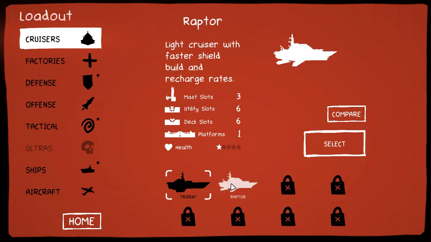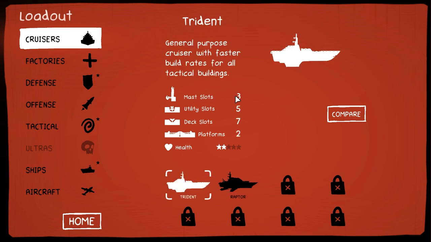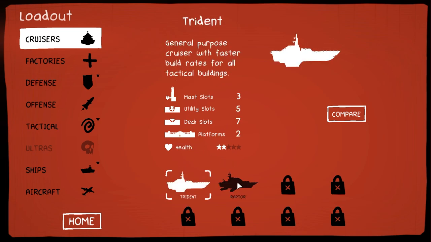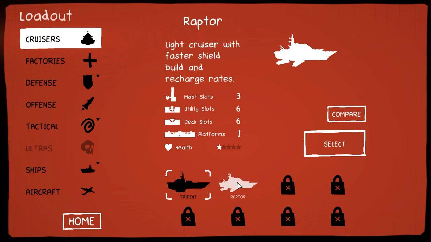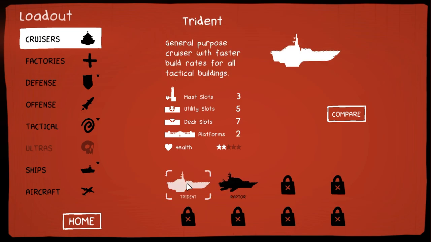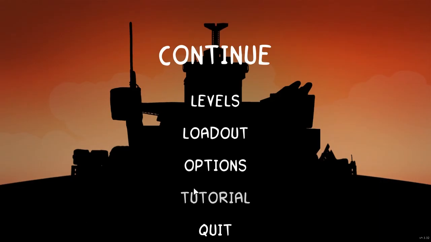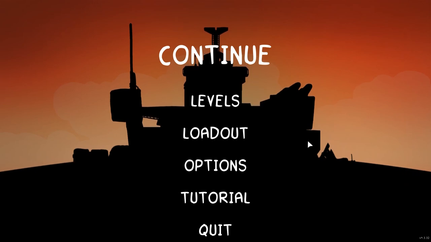Alright, so you can go this one. Mast slots 3. Utility slots, deck slots, platforms 2. Platforms 1, so that's like our artillery, right? So it's got slightly more utility slots, which presumably, and deck slots? No, one less. Okay, interesting. Well, I guess we will play some more on the next one and have a look at that.